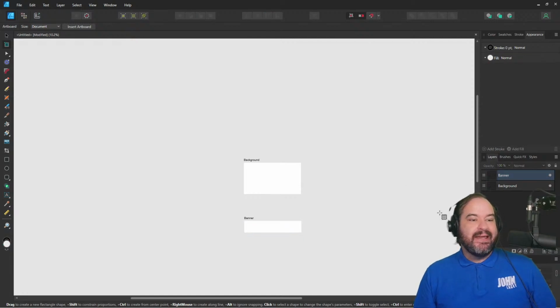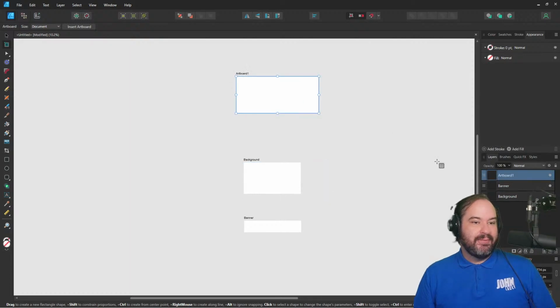So again, it's probably even worthwhile just to have another art board. And again, I might just go 1920 by 1080. And this might be a great place to start thinking about some sort of mood board. So if there are particular fonts, particular colors, particular treatments of graphics that you like to use, it's probably a really good place to start with that sort of stuff.